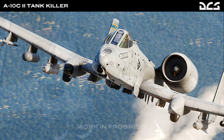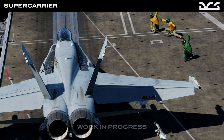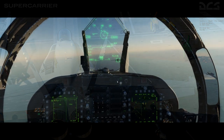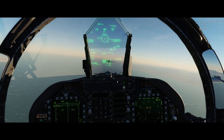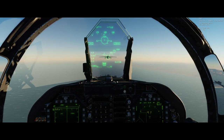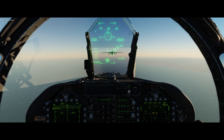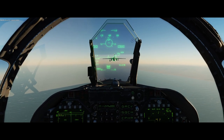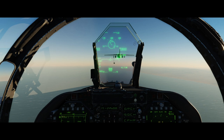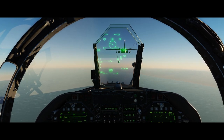Moving on to the F-18C — just a small update here to the air-to-ground radar. Eagle Dynamics are working extremely hard on bug fixing to bring these aircraft up to spec. Fixes include: heading fixtures overlapping when switching from map to EXP 1, 2, 3; strange behavior when switching between air-to-ground radar EXP modes and air-to-air radar has been resolved. When unlimited weapons mode is activated, the salvo/ripple replenishment levels now display correctly.